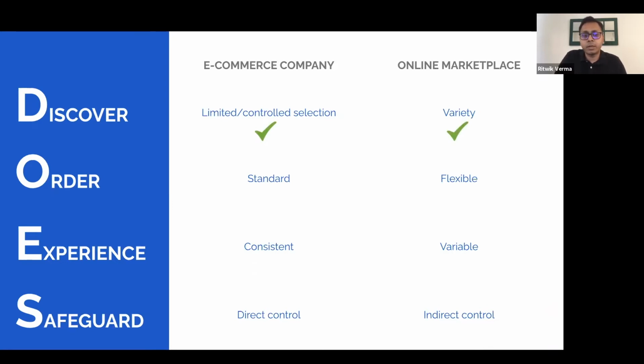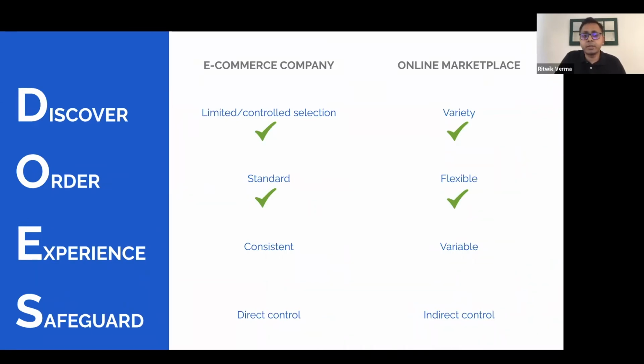In terms of the order phase, although there could be subtle differences and variations across company and marketplace policies on making an order, if you think about it, the certainty is quite high. If there is one process that companies would invest the most resources in and try to optimize, it's the order process because it directly relates to revenue. So you can rest assured that if you are willing to buy something, both an e-commerce company and a marketplace will provide you an option to order that successfully. So again, the consistency and the certainty of order is pretty similar and on even ground.